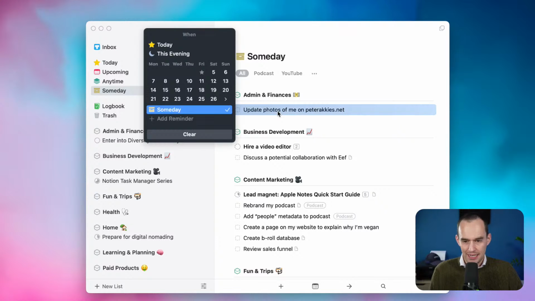And that's interesting because the way you do this in Things is you take a particular task, and if you hit Command S, I don't know if you guys can see this. Can you guys see? Okay, yeah. You get this When panel. This is what I call the scheduled for date in Notion. And you can assign it a date: Today, this evening, or a date, or someday. Okay? So you can't say it's scheduled for the 24th and it's scheduled for someday. So it's either no specific date, a specific date, or someday.